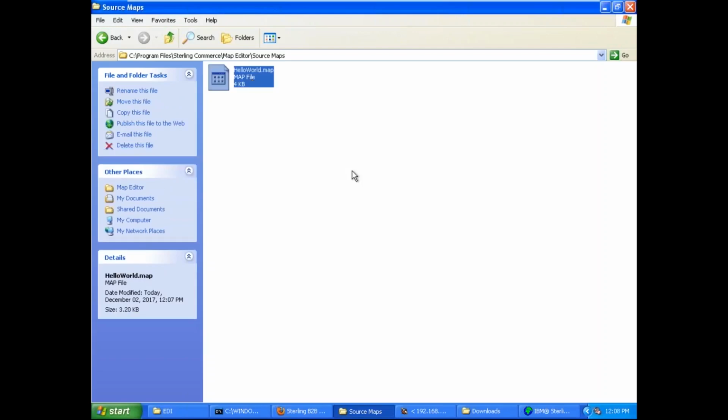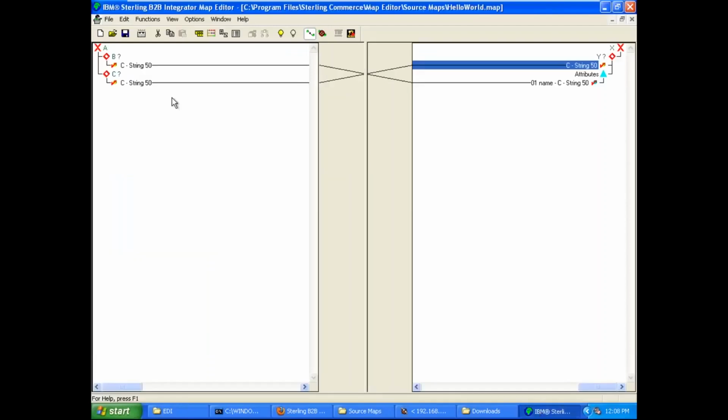The map editor allows you to save the source in two formats, .map and .mxl, right? I was not able to save my source code, meaning the input side and the output side, in .mxl format. To save the map editor source code in .mxl, you need the .NET XML package installed in your system. If you do not have that installed, you cannot save your map in .mxl.